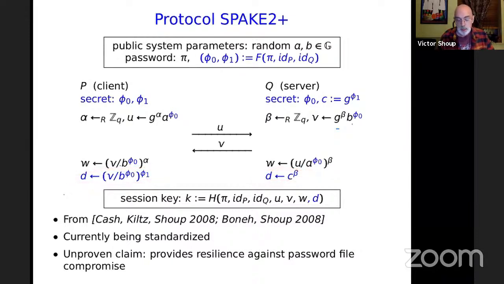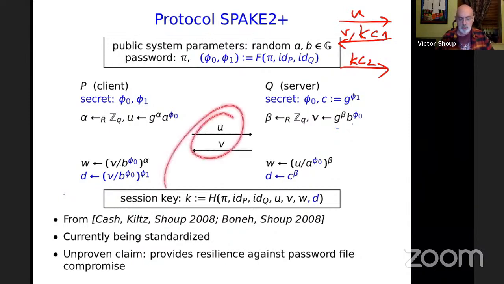So when you do all of this, actually, I didn't write down the whole protocol here. There's going to be three flows like this between the client and the server. There's going to be a U and then a V and a key confirmation message one, and then a key confirmation message two that goes back. So from the point of view of communication, there's going to be an extra round of communication and even a little bit more latency on top of that, because these two messages could be exchanged simultaneously. For the protocol I actually analyzed, there's three flows that have to happen in order.